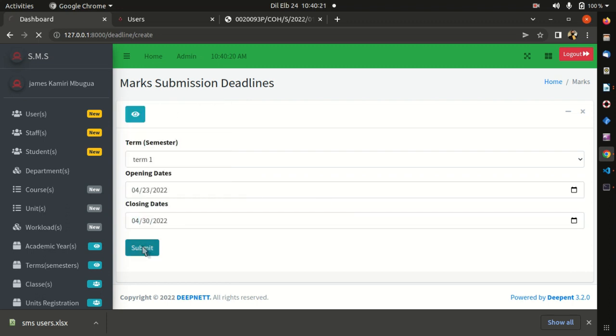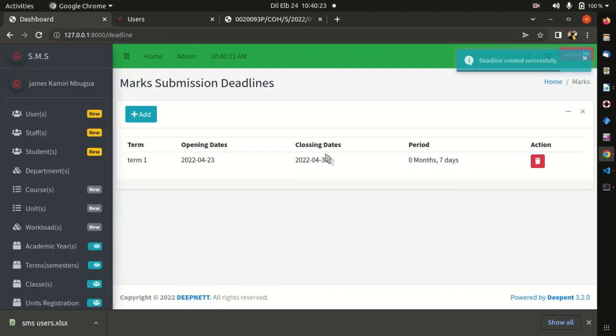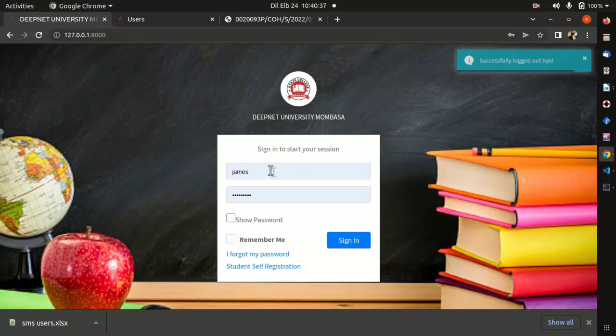So the closing date is what the lecturers will check to be able to populate the marks. If the closing date has passed, that particular lecturer will not be able to populate the marks for those students. So right now the lecturer can populate that.